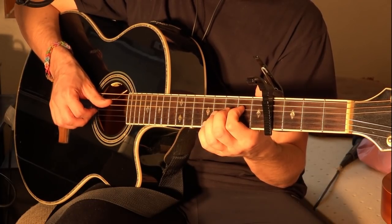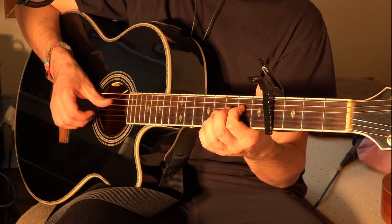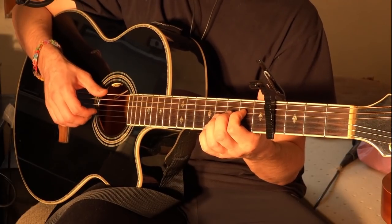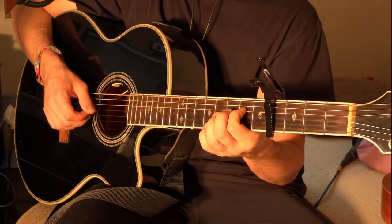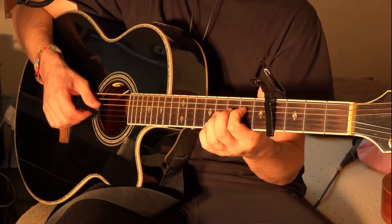So basically you go on the upper strings when you're playing the D string, the pointer finger goes after the first thumb stroke, and the middle finger goes after the second thumb stroke. So again, you're going thumb, thumb, pointer, thumb, middle, thumb, thumb, pointer, thumb, middle.